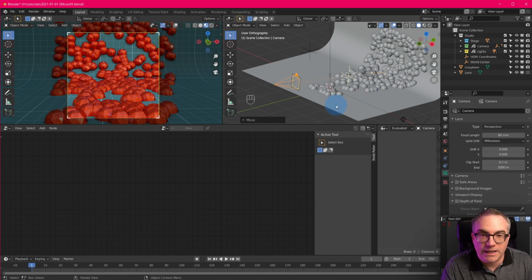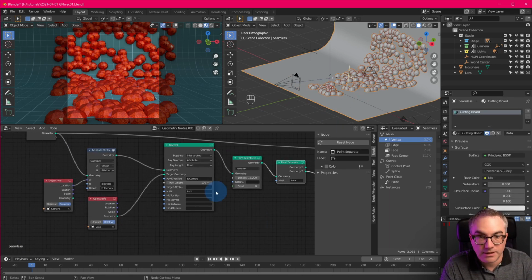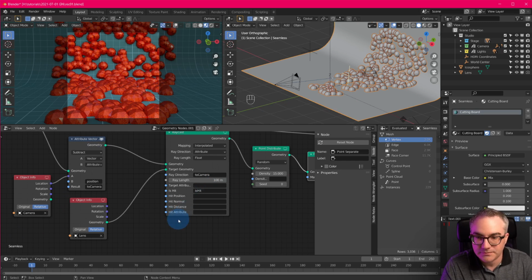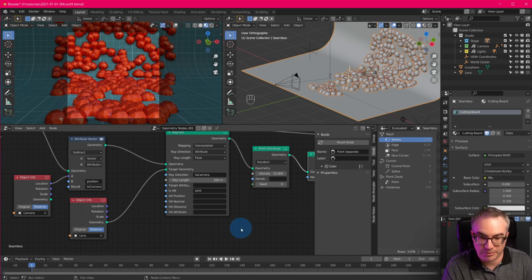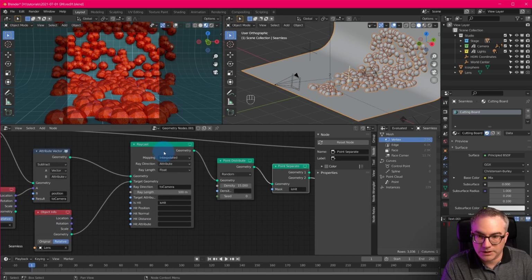We can do that in geometry nodes as well, and it's actually really simple. So we have our lens object here, which is this little tiny square resembling the lens of the camera. Now all we really want to do is, if that lens object is close to the vertex, then we also include it in our mask for the particles. So this is really easy to do.